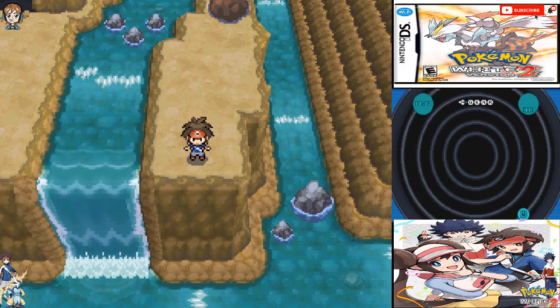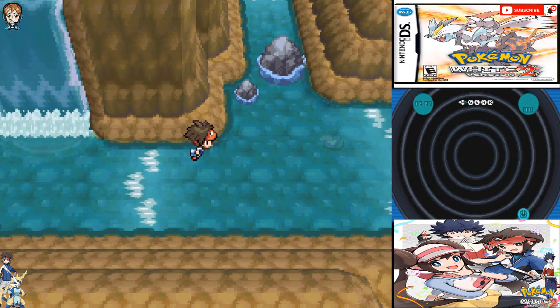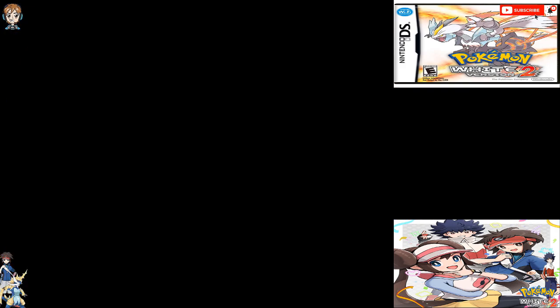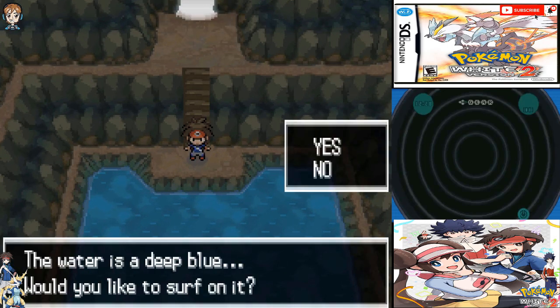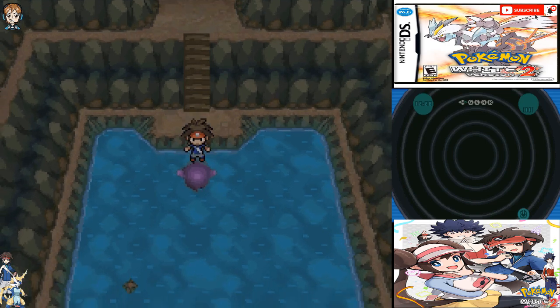Not that I need to surf, that is. Up the walls. Alright, sail east. We have to find a cave. Alright, viewers, I was about to go back west, but then I saw this little cave entrance here. Let's go check it out. In the cave. Where is this? I don't think I've ever been in this section before.